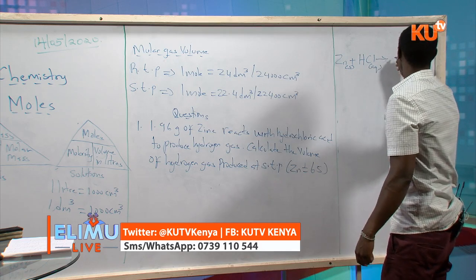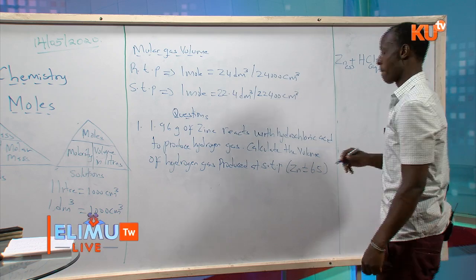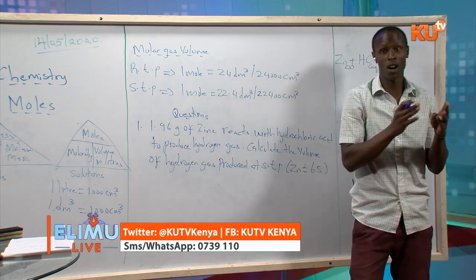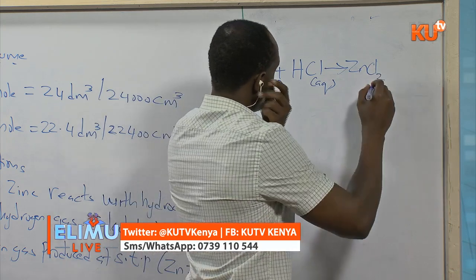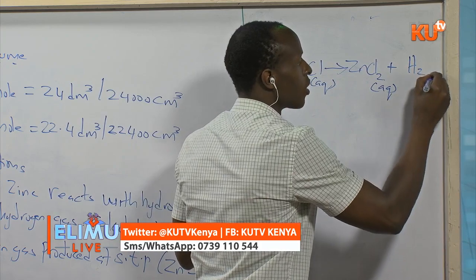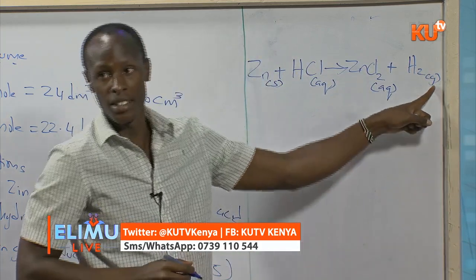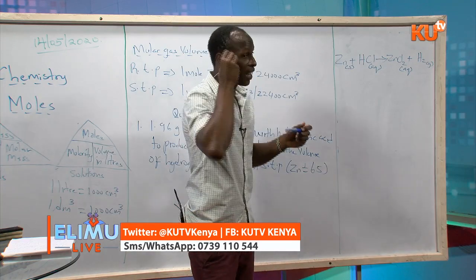To give you zinc chloride, ZnCl2. So these are Form 2 work. You need to work on writing balanced chemical equations. So you get zinc chloride. It's also a solution, so AQ, plus H2, hydrogen gas. That's why I indicated it as G. So that's your products. Second step, balance the equation.